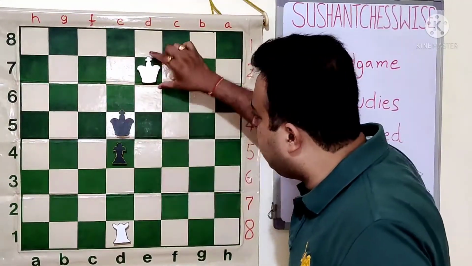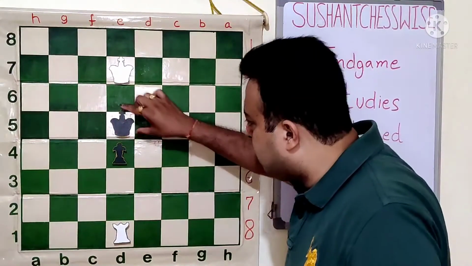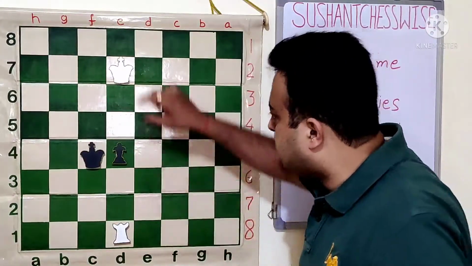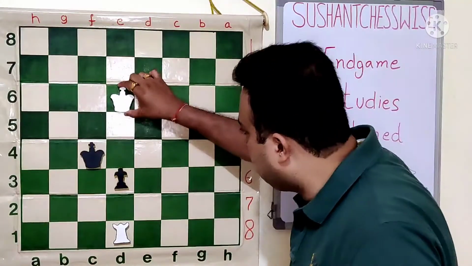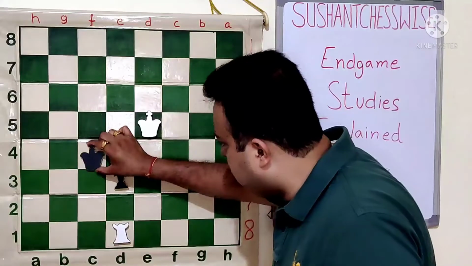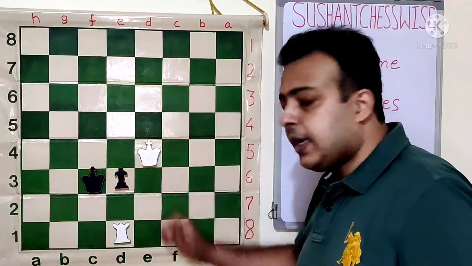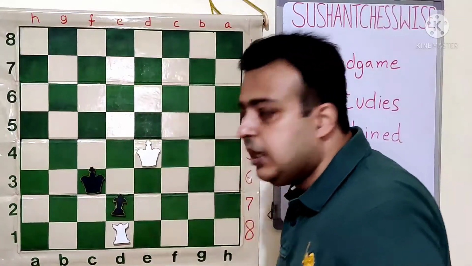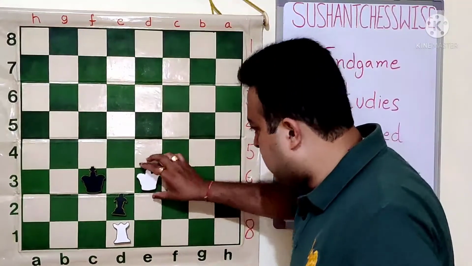After kd5, kd7, now the king has to move to one of the sides. kc4, kd6, d3, ke5, kc3, ke4, attacking the pawn, d2 and ke3, and the pawn is attacked and the pawn is lost.